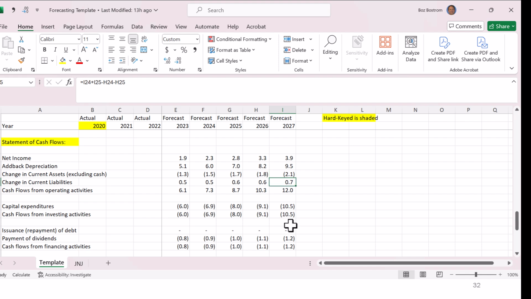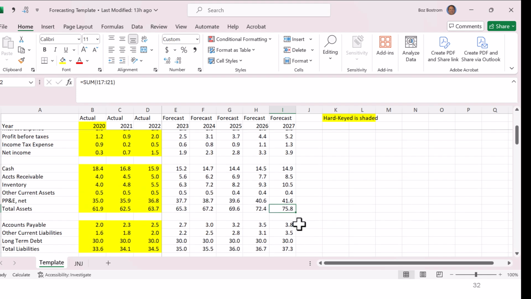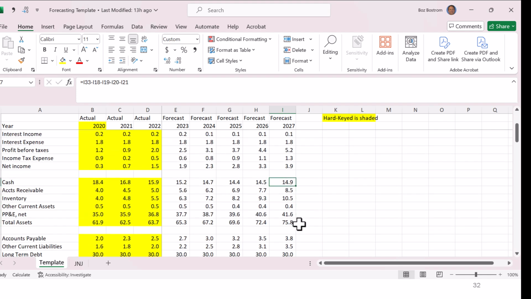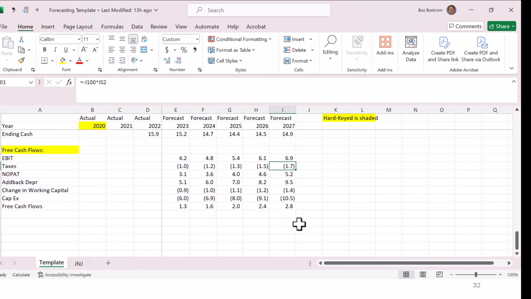so that it all balances, right? I mean, I know that this balances my ending cash of 14.9 right here. All right. I know that that balances. So I know that that is right. So now if I'm linking to the accounting statement of cash flows, I've got some pretty good confidence that I'm doing it right.